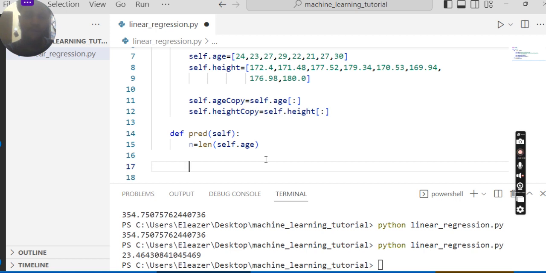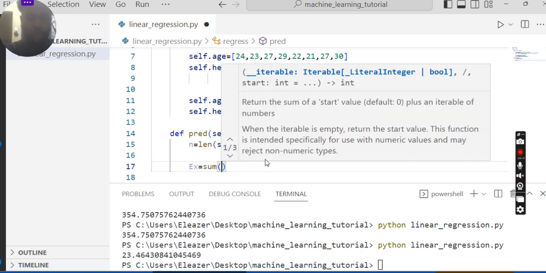Our coefficients are going to be the determinants that allow us to predict future values of the height. Subsequently I will be doing other videos to explain what that means.